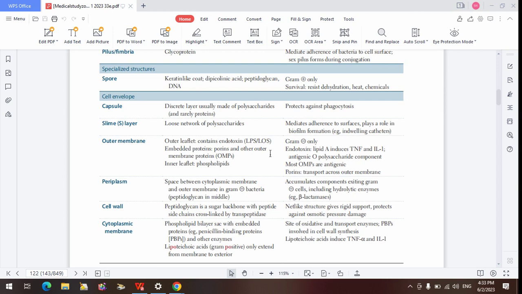Do you get it? Now, there are some organisms whose endotoxin is made up of lipo-oligosaccharide, and some where it is lipopolysaccharide. Do you get it, Dr. Zuliat? Yes. So what I just want to mention is that there's a single organism whose endotoxin is lipo-oligosaccharide, and that is Neisseria.